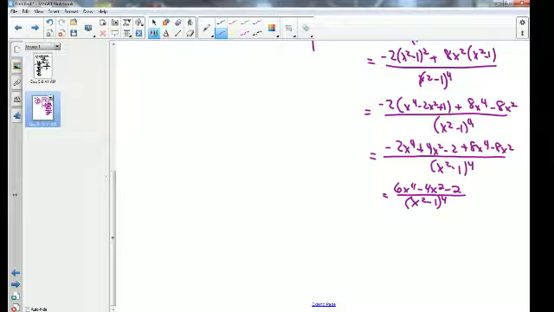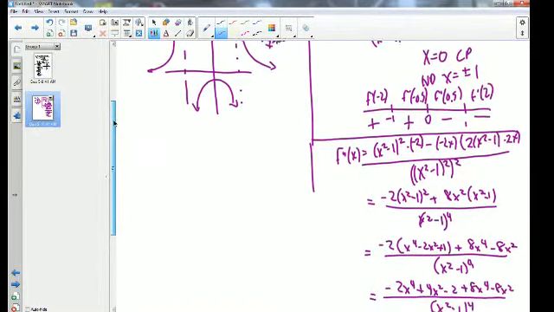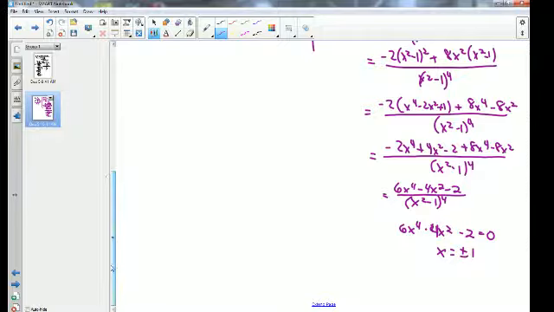It proves sometimes that math is just a big waste of time. When I set this equal to 0, you get the first answer we got. x is positive or negative 1, which is the same as where it is not differentiable. All that algebra for nothing. All of this is painful. So, just negative 1, 1, f double prime, f double prime.